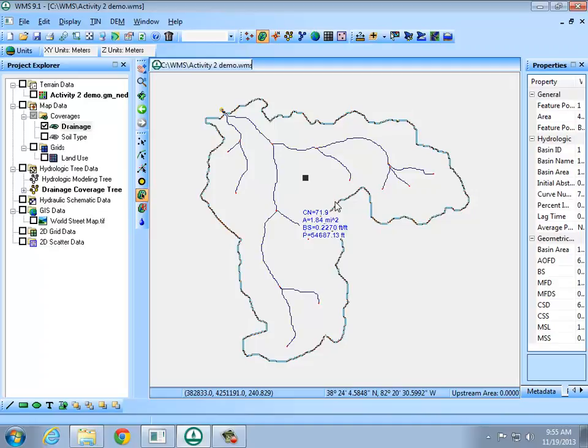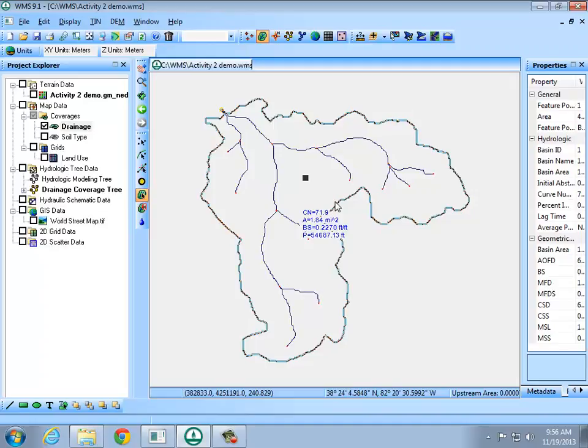I have a quick question. I have the card number for this not showed up on here, so how would I recalculate the card number? You go into Calculators, Compute JS Attributes, and you have to import that key file that I've provided to you previously. Just all these things. The land use is there, and you've got a soil type. So all you need to do is import that key file, and then click OK. Yeah, there it is.